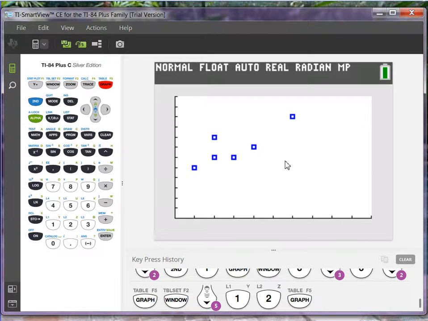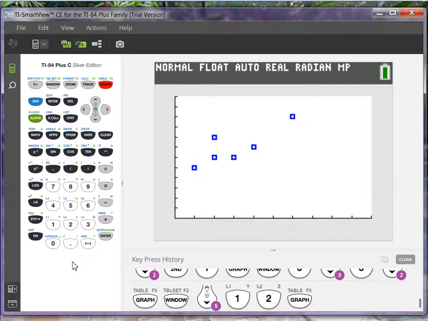Now, for line of best fit and correlation coefficient, we can see that these dots are not completely in a straight line. It's not linear, so there's going to be a correlation coefficient other than 1. It's also going to be a positive correlation since this has a positive slope, and it's not going to be 0 either, because these points are fairly close. They're going to be fairly close to the line of best fit. So let's find out where our line of best fit is and how well the points match up to the line of best fit.